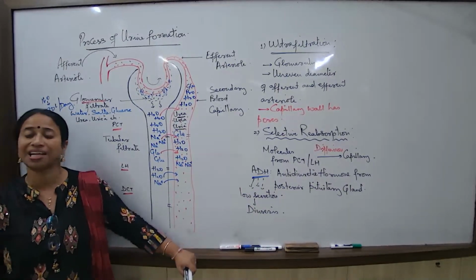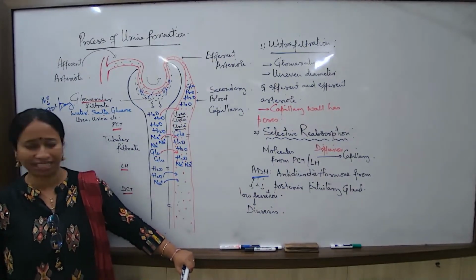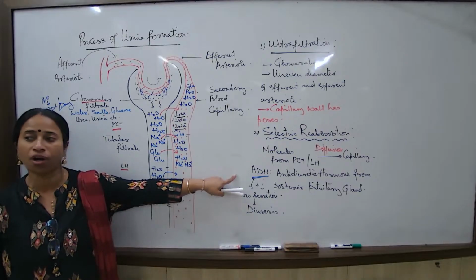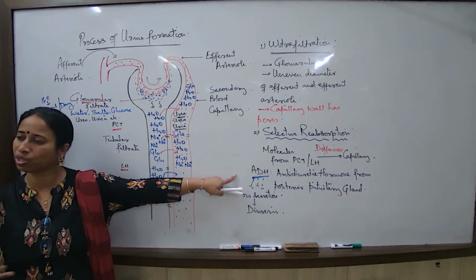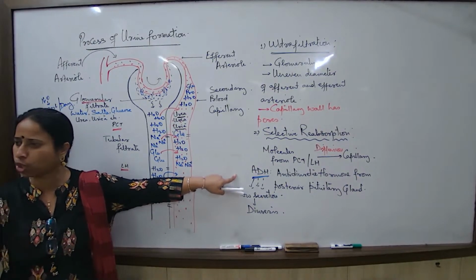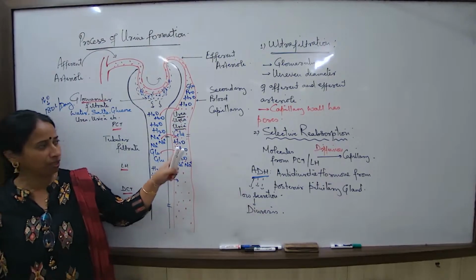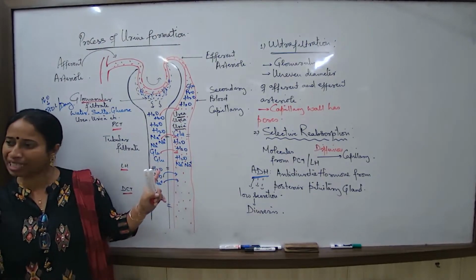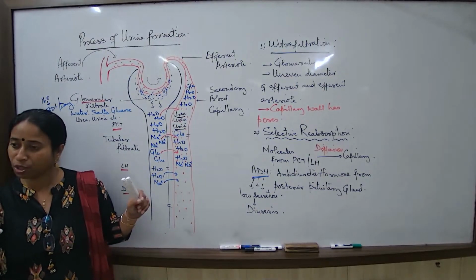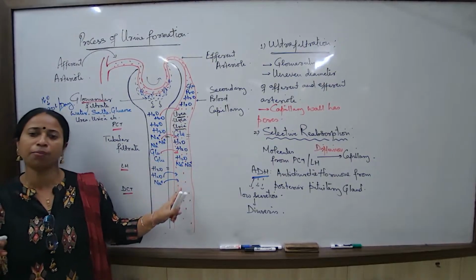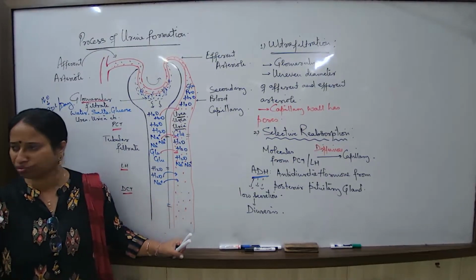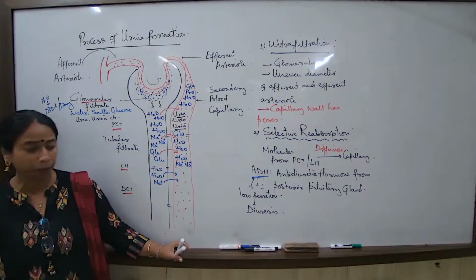Diuresis. When a person has a deficiency of ADH, what is ADH meant for? Reabsorption of the water and the sodium and the glucose back to the blood in a very short period of time, so that the blood volume and the concentration is maintained. Even after the process of excretion, if the blood volume and concentration are maintained within a few minutes, then there is nothing to be worried about.